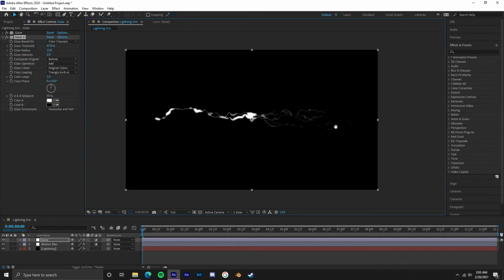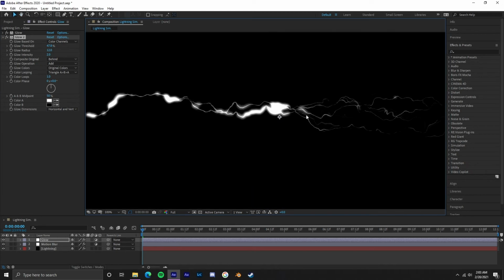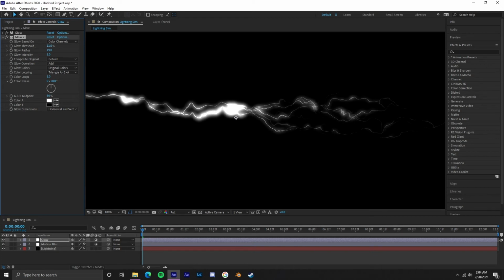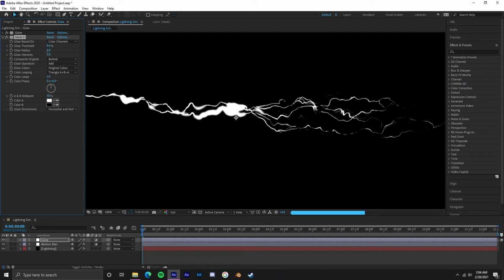And let's just go ahead and work on the overall glow for the other parts, like these little normal average lighting parts as well. Let's go ahead and reset it. Maybe bring down the threshold again, and bring this a little bit bigger because we want this to be like the inner glow, and then as we go on, we're going to expand on that glow. Maybe bring this so it's covering more ground. There we go. You can see other parts are livening up a little bit. And let's maybe bring down just a little bit again.